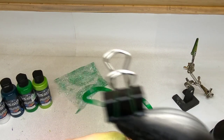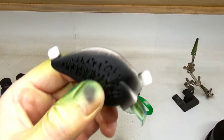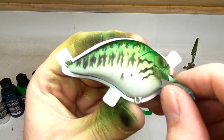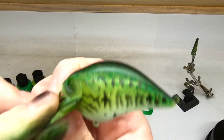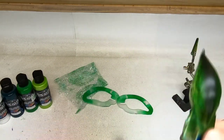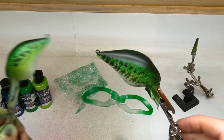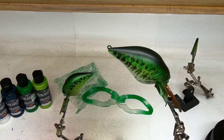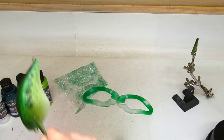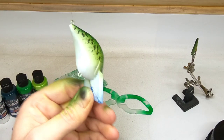The big reveal. I probably went too light. Actually, I went too dark. But we will run with that. Now what we'll do is we'll load the brush up with some pearl white, and we'll give this lure a little bit of a sheen. All right, we'll move this one out the way. We'll do the other one first. Yeah, I went a little too heavy with the detail moss green.